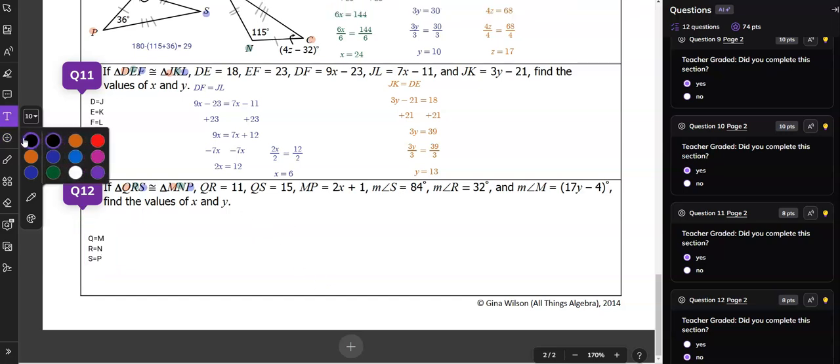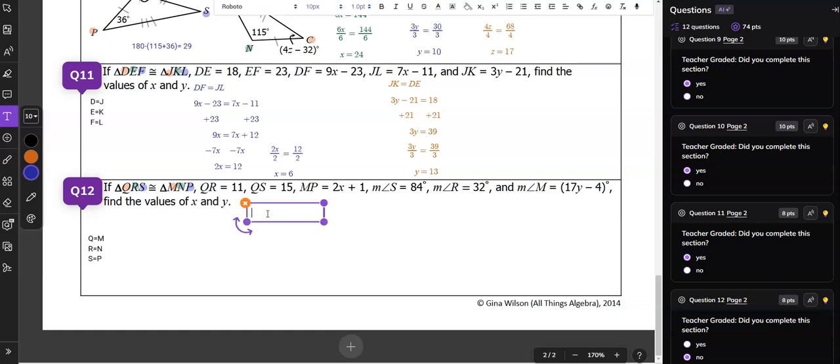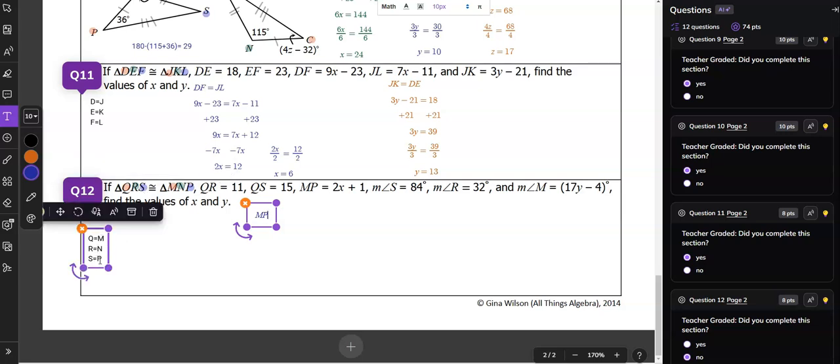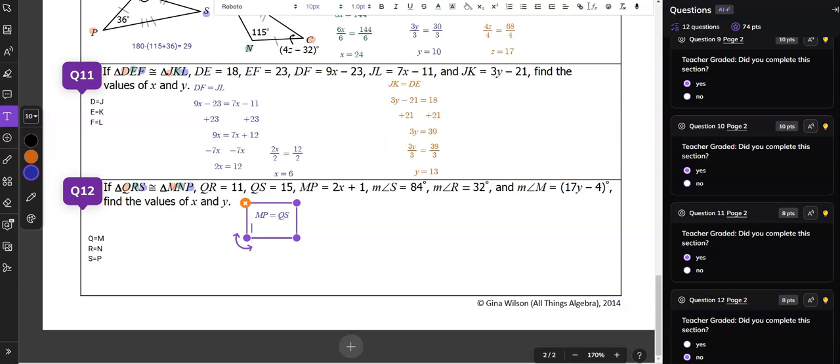All right, we need to find the values of x and y. So let's go ahead and start with x, which is given to us here in relationship to one of the sides, MP. So first, let's see what MP is going to be equal to. MP is my orange and blue. So I want QS, which is orange and blue. Or you can look over here at your list. MP, first and last. QS, first and last. So I'm going to say that MP is equal to QS, which is 15, so that I can keep the consistency of letter order.